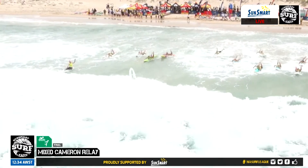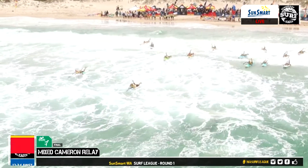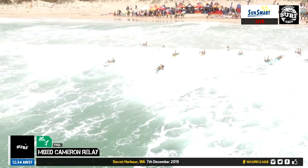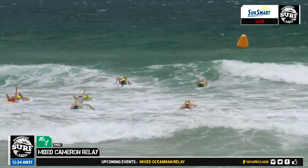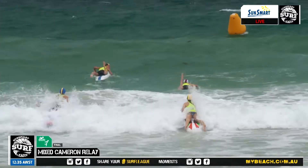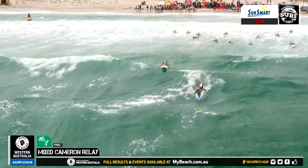The mixed Cameron relay final — a big wave comes through and gives everyone a little bash around. A little about surf technique for these young guys: they don't necessarily generate the power as they head out through the waves. Important to get through in one piece, stay upright, stay on the board, get through and then get out onto the slightly calmer water and get themselves back in through that wave zone.